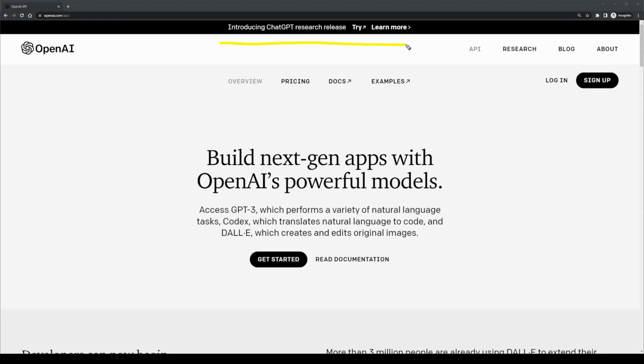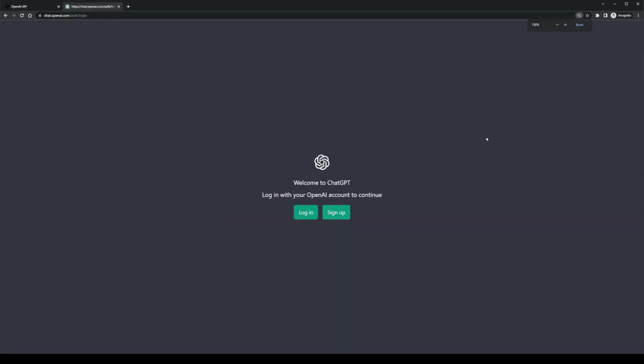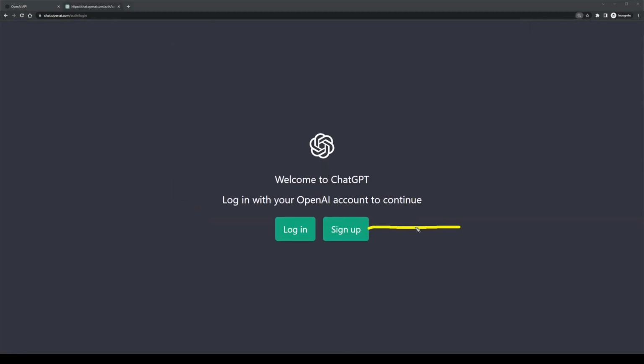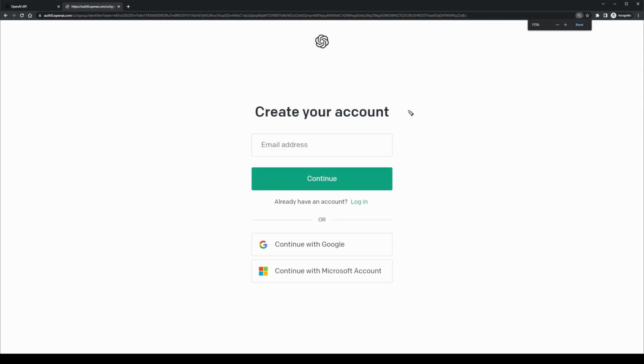We're going to be looking at the ChatGPT version. If you want to head to that, you should be able to select the top nav bar here. This will take you to a page called chat.openai.com. If you don't already have a login with OpenAI, you can select to sign up and create a brand new one. For the sign up, it's quite easy. You can simply log in with an email address or with a Google or Microsoft account.